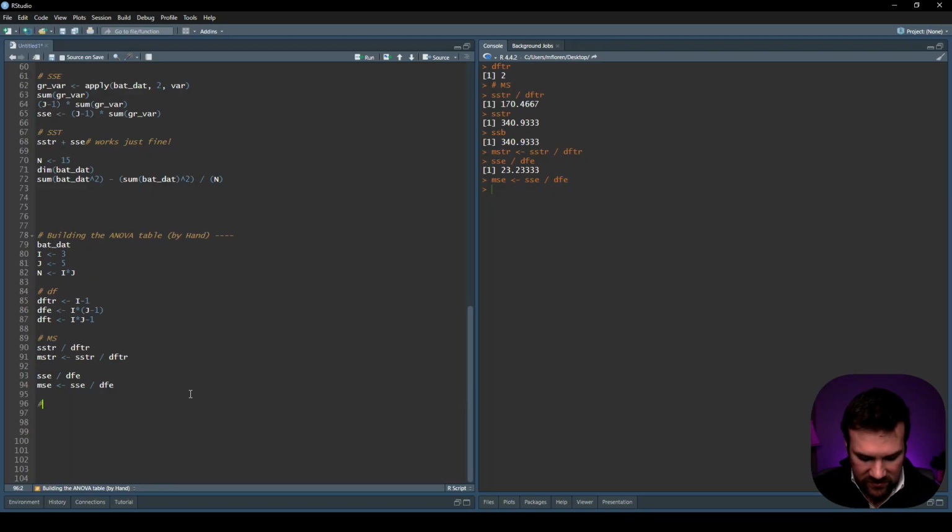All right, so that's my mean squares. Now I have enough to calculate my F. Again, I don't find the mean squares of the total. So for the F value, I'll take the mean squares treatment over the mean squares error, and this is my F test statistic. So I could write TS equals that, or just F equals that. If you prefer TS for the test statistic here, that's just fine. I'll just use F for my notation here. And again, F is just that number, that F test statistic.